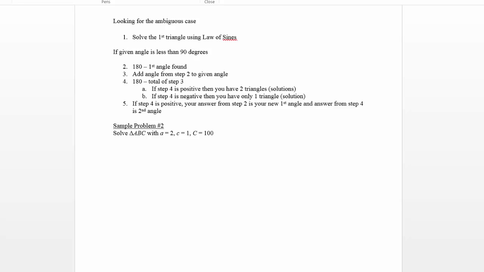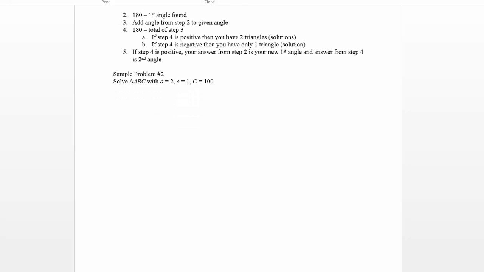Now, when we get into the law of cosines in a later lesson, if you're having trouble remembering when to use the law of sines and when to use the law of cosines, I suggest the simplest thing to do is to just draw this triangle, see what you have, and see what parts it fits in. Does it fit in the law of sines, or does it fit in the law of cosines? And that'll make more sense when we get to the law of cosines.